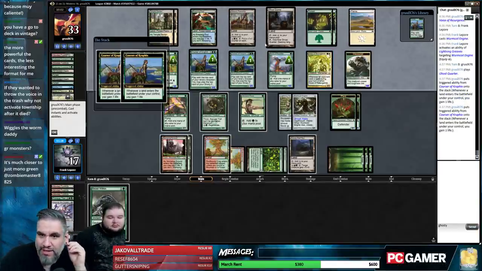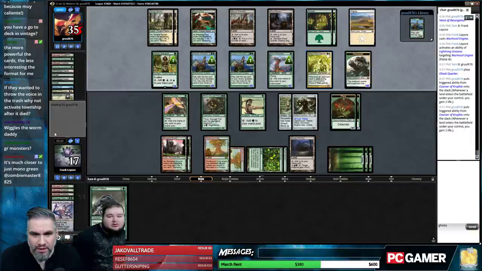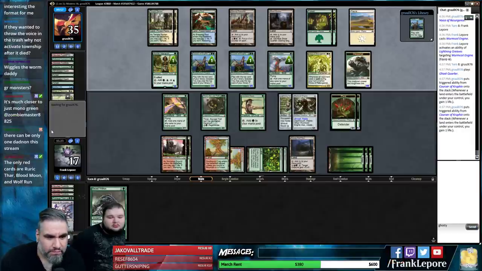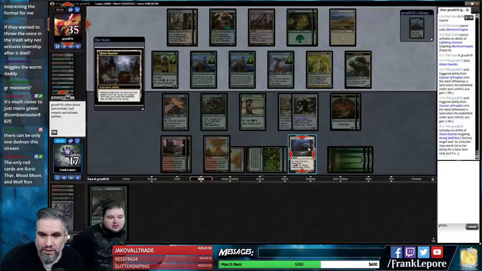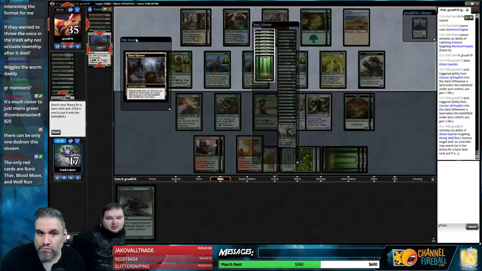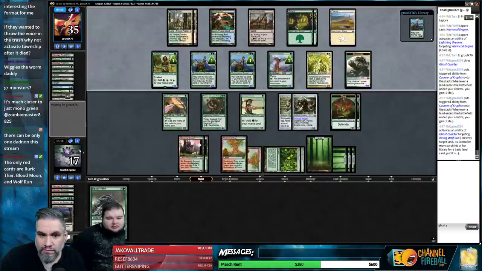Yeah, they could have just activated Gavinny Township after the voice died, so that their guy gets a counter. The only thing you're doing is making me use two mana to regenerate Thrun. Oh, that's so sad. Why are you the way that you are?